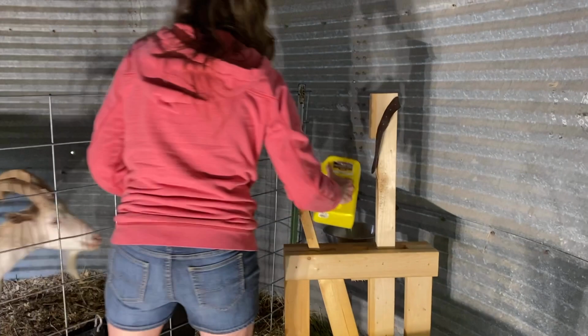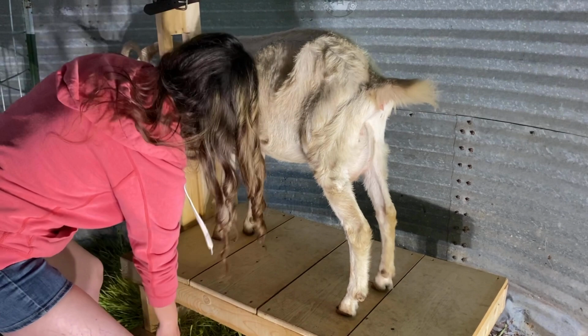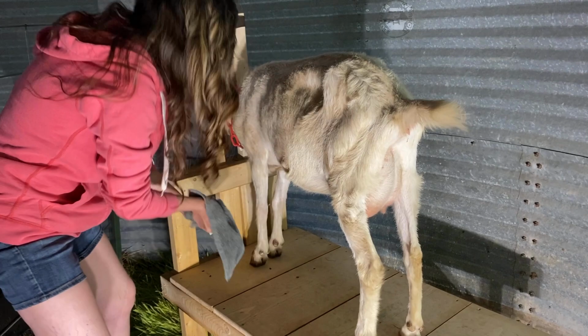Oh yeah, we're ready. Okay. I don't know how to squeeze them. You don't have to yet, I'll show you. Just wash, that's good, perfect. Okay. Hot soapy water, then dry off. You'll wanna dry your hands off. It is easier to milk when your hands aren't slipping and sliding everywhere.